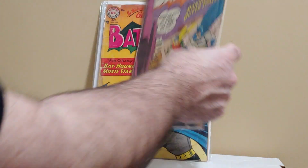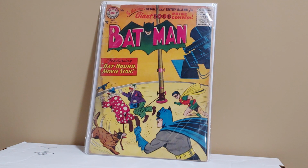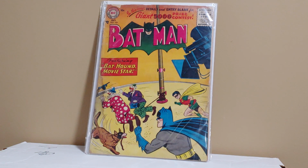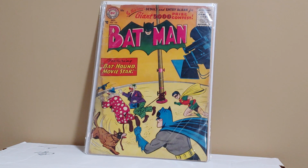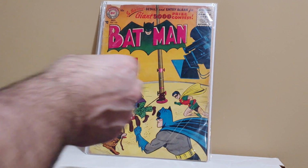Issue 117, 103. This is arguably either the last Golden Age or the first Silver Age. Everybody seems to have their different cutoff of Silver and Gold. Mine is Showcase 4, the first appearance of Barry Allen. It's either March or October of '56. That's usually my time era cutoff there. And I think this for sure came out in '56. So, regardless, still happy to have this.